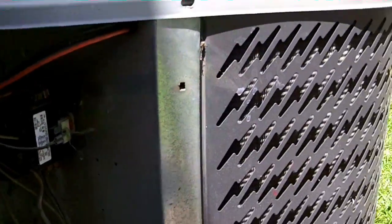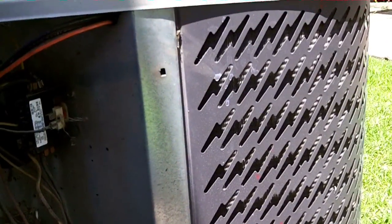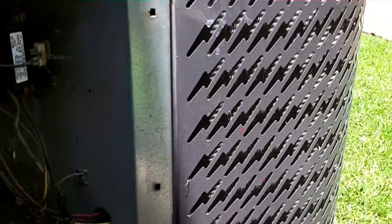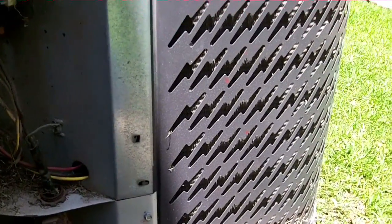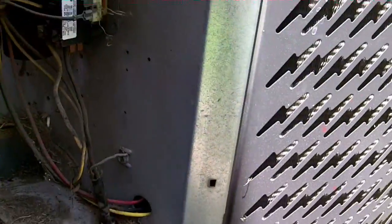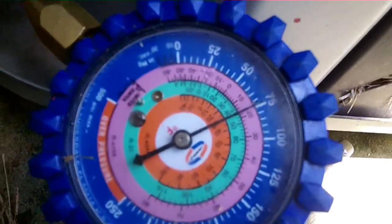Alright guys, we have our Nordyne condenser here. The evaporator is plugged. We took the triangle piece off, it's dirty. I wanted to run the leak detector because the coil was really rusty, and actually the H10 did not hit off, but it did hit off here and here. So both these valves are leaking. We don't have a good standing pressure.